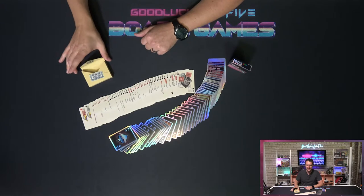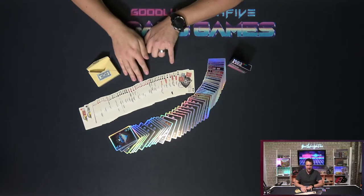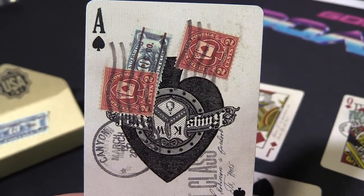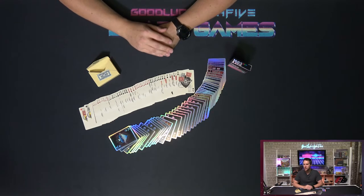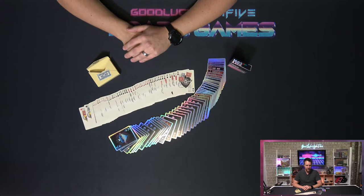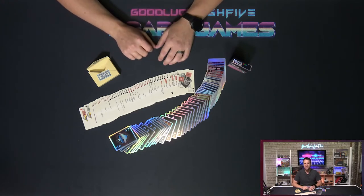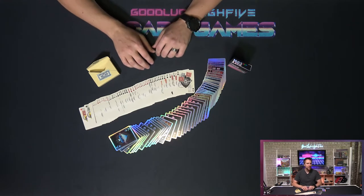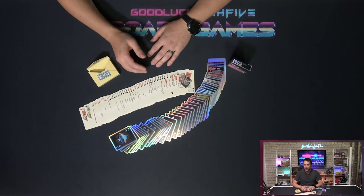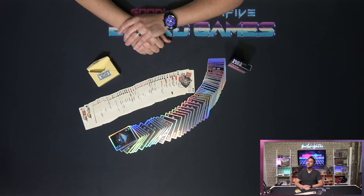The Postage Paid deck has a similar box problem, as it's sealed shut with a stamp sticker that's not going to work long term. The cards do slide into the box easier than their VHS counterparts though. The faces have a classic look fitting right into a shot-for-shot remake of Maverick or Tombstone, and with each individual card adorned with a unique address written in flourished cursive, they're absolutely gorgeous. Each face is postmarked March 13, 2020 from a city of origin. Both decks have a quality feel and will resist tearing to a certain extent. At $15 each, I'm recommending King's Wild if you're looking for a conversation piece — if you're a collector who prefers to simply own these gorgeous works of art, they won't disappoint.